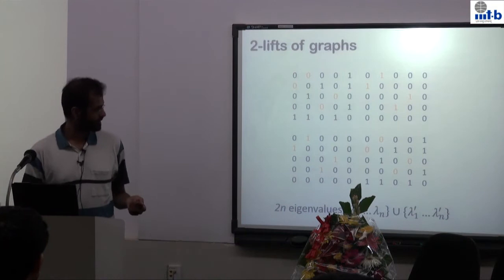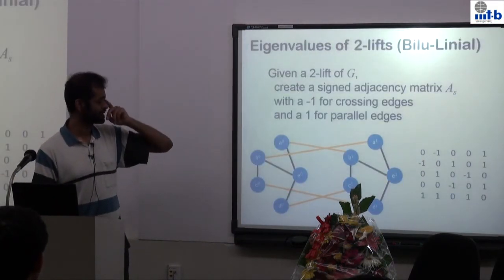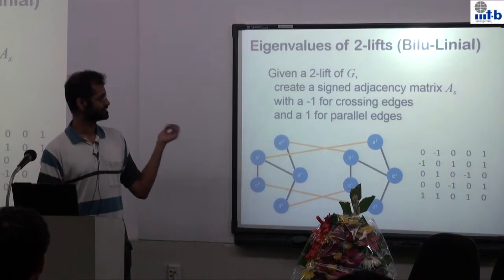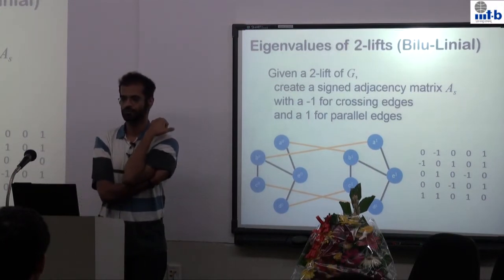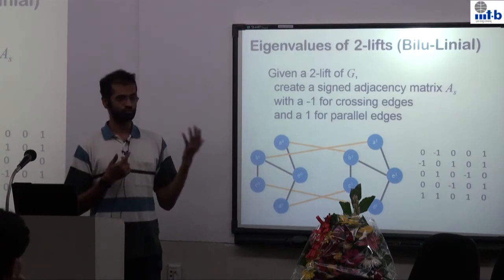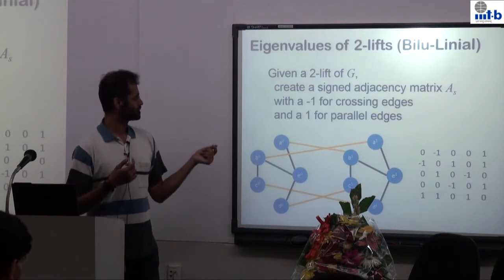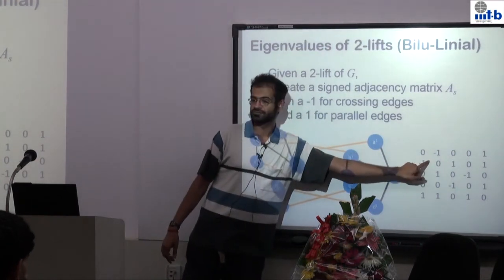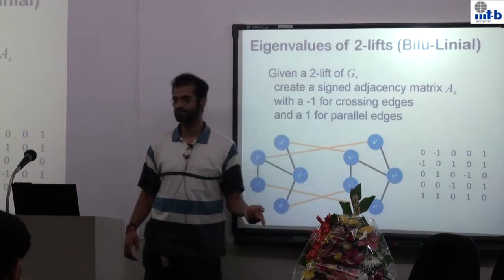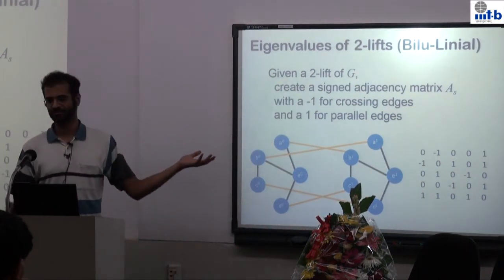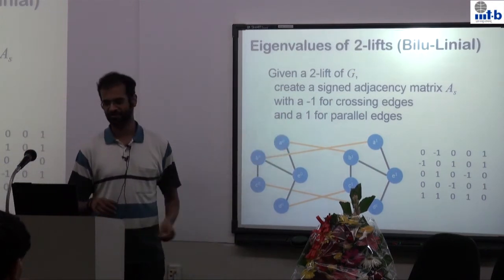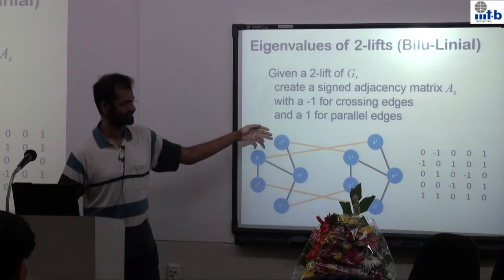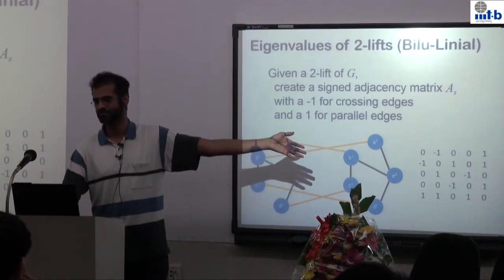Okay, so it gets even better. There's this very nice way of reasoning about what the new eigenvalues are. To do that, I'm going to define an auxiliary matrix called the signed adjacency matrix of a lift. Okay. So a graph is an adjacency matrix. For a two-lift, for each edge, I do either parallel or cross, right? So what I'm going to do is write down the adjacency matrix of the graph. For the edges that I crossed, I'm going to replace the ones by minus ones. Okay? And for the edges that I left, I'm just going to leave them as ones. So this is called a signing of an adjacency matrix. It's a pretty natural thing to do. You just set some of the signs to minus 1. And this is exactly the same thing as a lift, because for each edge you just make a binary decision. So it's just a different way of representing a lift as a signing.